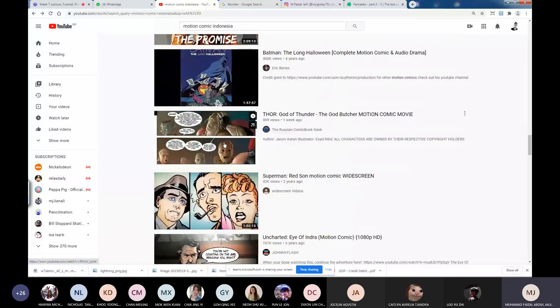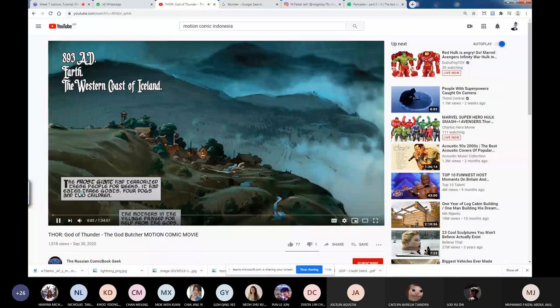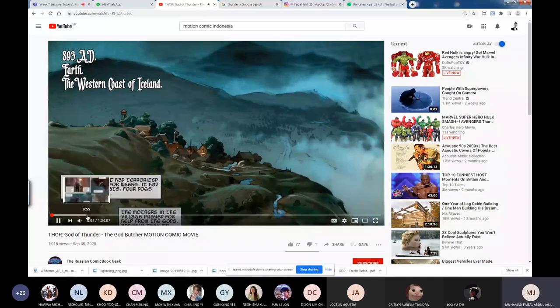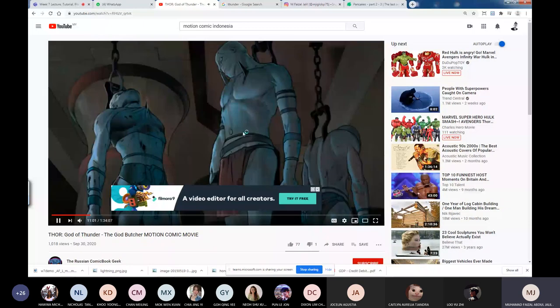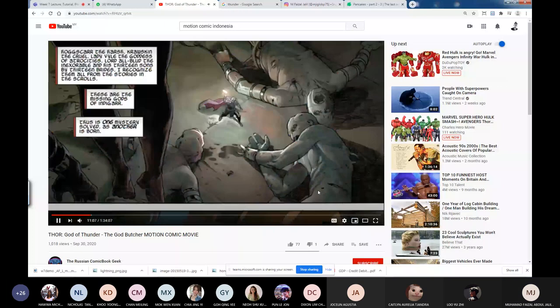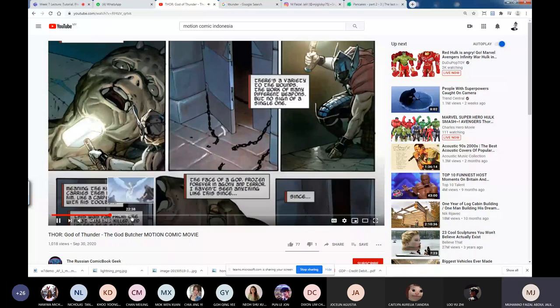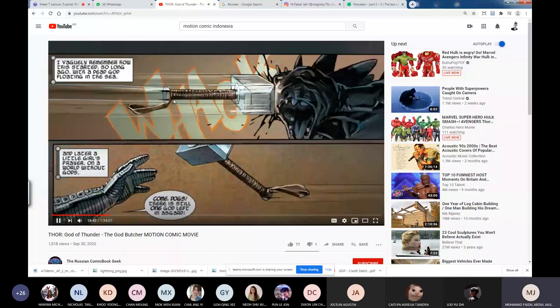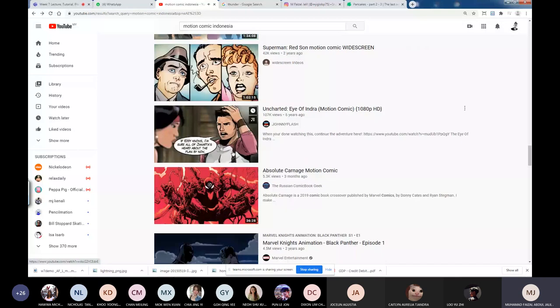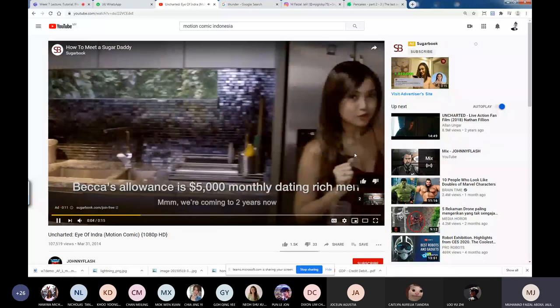This is a bit like a motion comic maybe. They require the camera panning, right? But the visual is stunning there, right? That's why we find it quite interesting now. But there's not much animation, I believe. Okay. This is purely from the comics, they actually just pan the background, right? This one also quite nice, right? But it's not the one that we want to put there, okay?